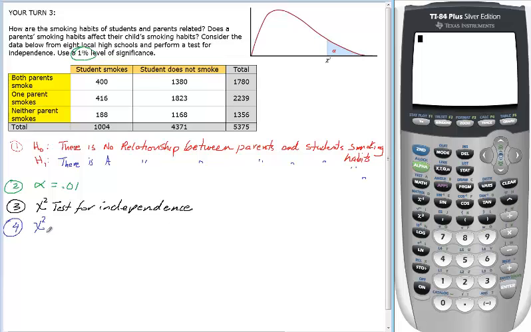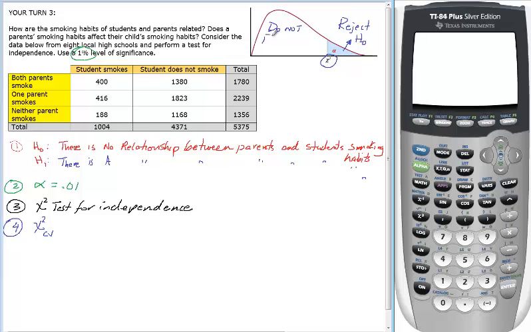So the chi-square critical value, and then make your decision rule. You see the chart I have up above to the right, and I have the chi-square critical value marked right there. Remember that the chi-square distribution is always a right-tailed test. So this area here is where we're going to reject the null hypothesis. Anything greater than the critical value we'll reject, anything less than that, do not reject.